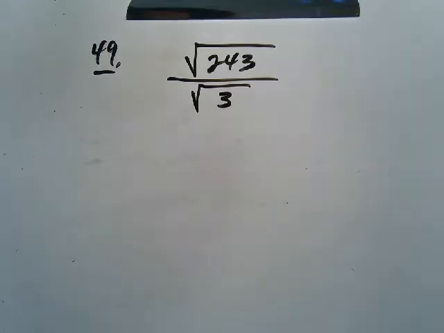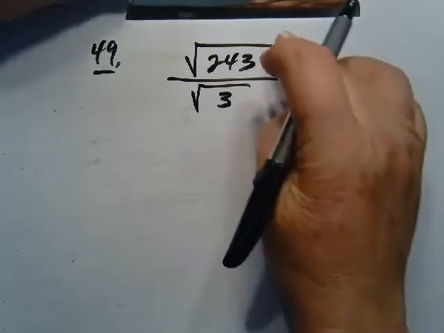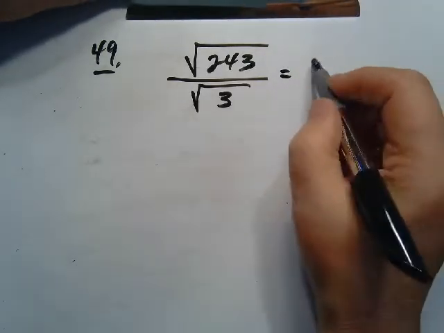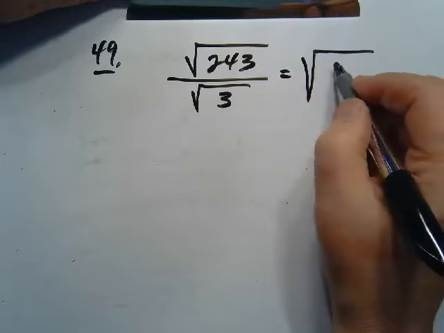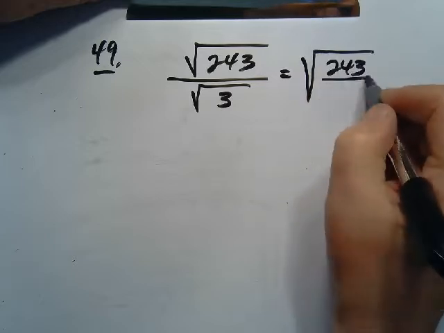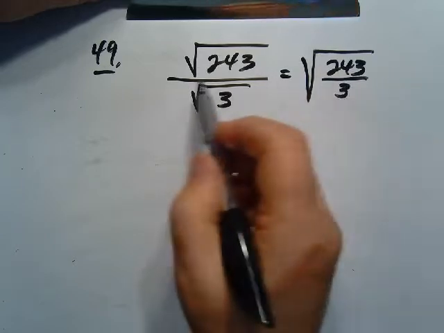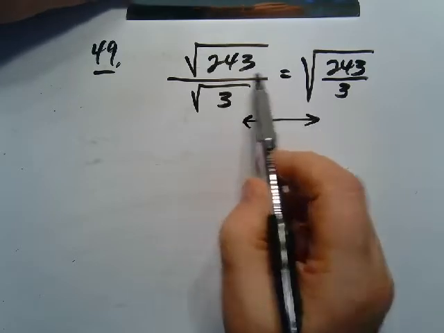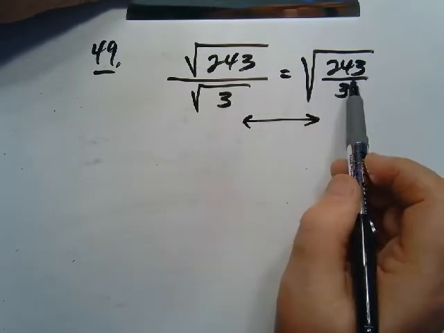All right, one of the principles or properties of working with radicals is if I have two radicals in a fraction, I can actually put them back together. This is like the square root of 243 over 3. And I could break it apart if I wanted to. I could go either way here if I wanted to. In this problem, it makes sense to go this way and to turn it into this.